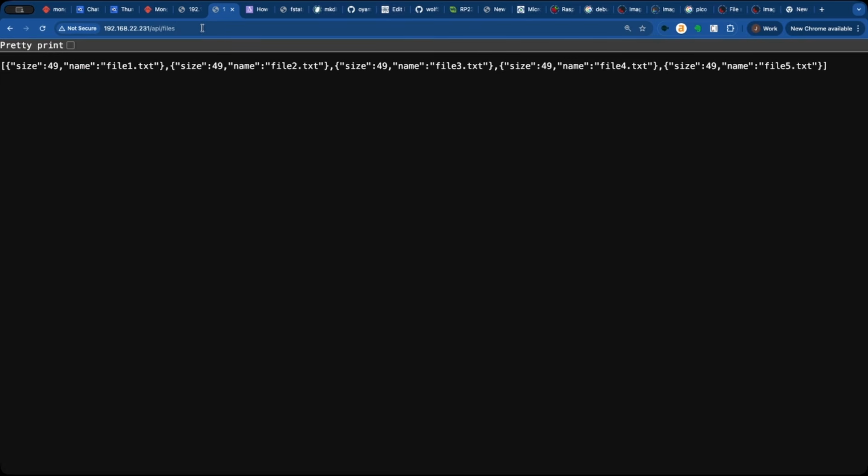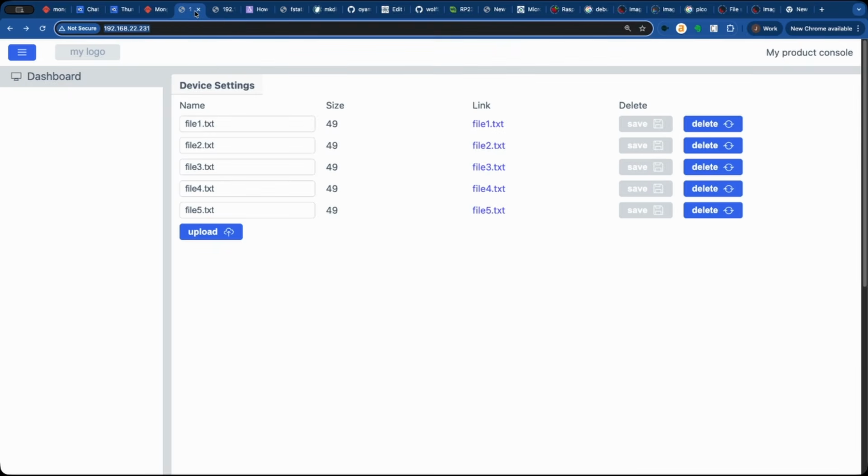If I pull back the API files, which is this file's endpoint, I can see the list as it's sent over to me in JSON format. So we've got all of the data from that list over there in JSON. That's what the UI is doing under the hood. But you don't need to worry too much about that, because Mongoose is managing all that bit for us.